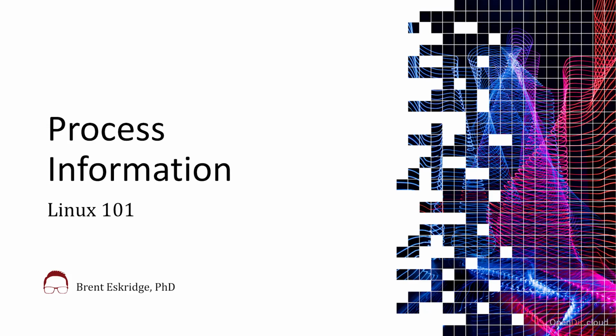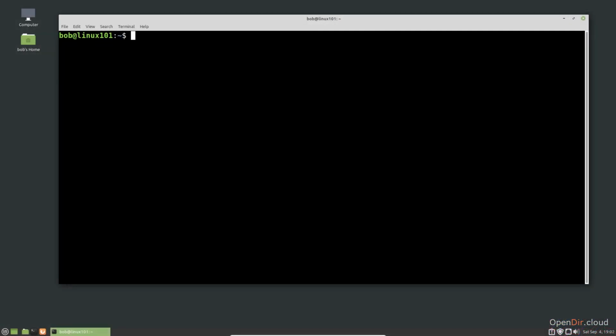Knowing how to monitor and manage processes in Linux is important, even if you aren't intending to be a system administrator. This could be because you need to troubleshoot a process, or you just need to see what is running on a machine. The ps command is used to print all the current processes on a machine. By default, only processes running for the current user in the same terminal window are displayed.